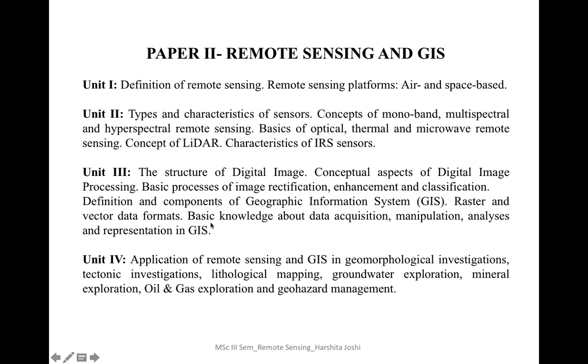Then we will also get basic knowledge about data acquisition, how data is acquired for GIS, how it is managed, manipulated, how it is analyzed, and then how it is represented in GIS. So it is a system, like your body is a system of organs. Your body is a system which constitutes basic units that are organs, and then organs constitute basic units that are tissues. So there are various units which combine together and form this system, which is used for geographic information. So we will study about this in great detail in unit 3.